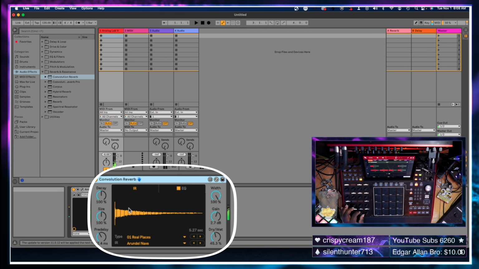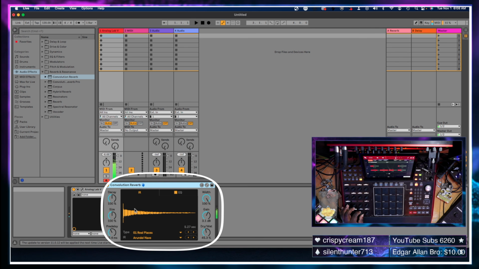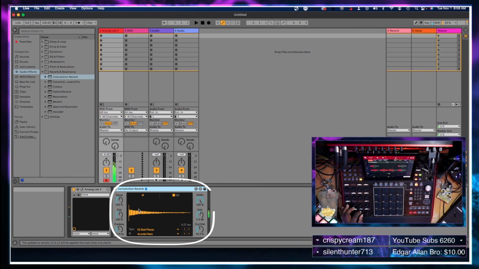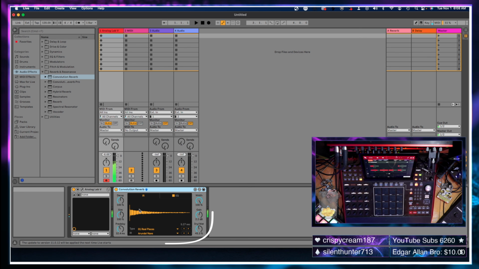This is the instrument gain. Pretty simple and straightforward.